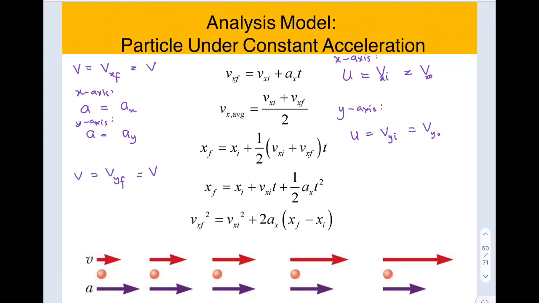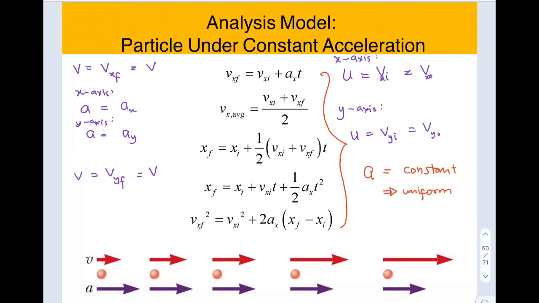All of these equations, 1, 2, 3, 4, 5 here, can only be used whenever the A is equivalent to a constant value, or we call it uniform acceleration. If the A is not uniform, or you are talking about instantaneous acceleration, all of these formulas are not valid and cannot be used for instantaneous.